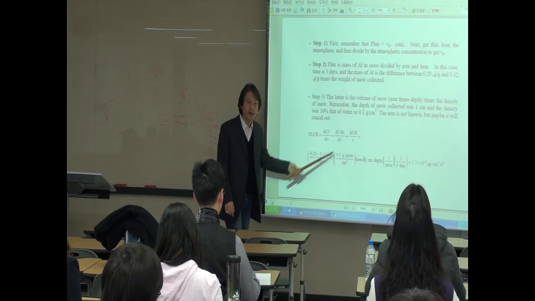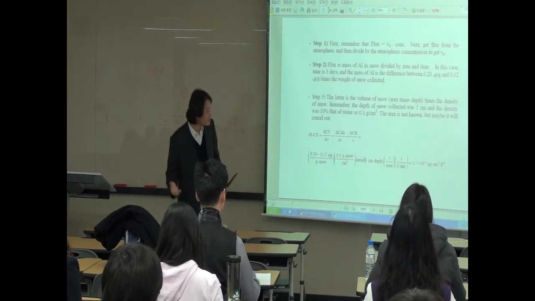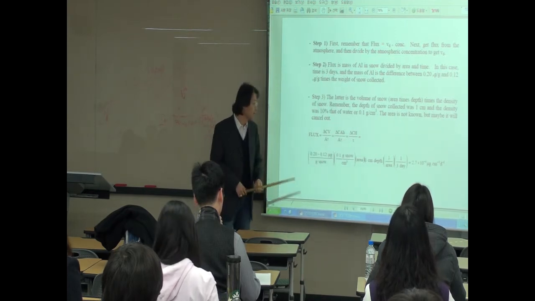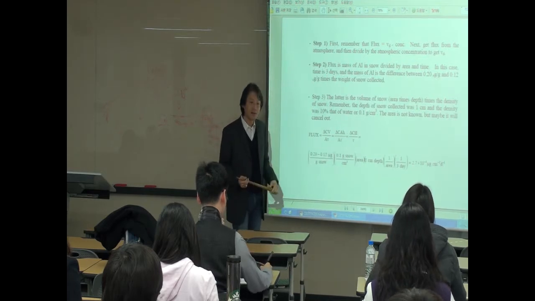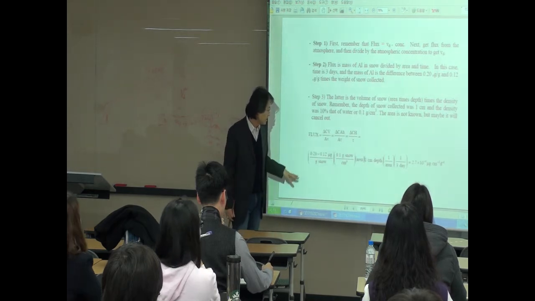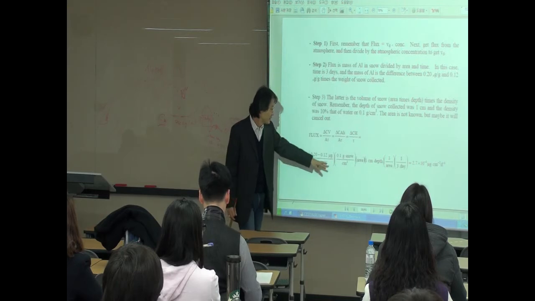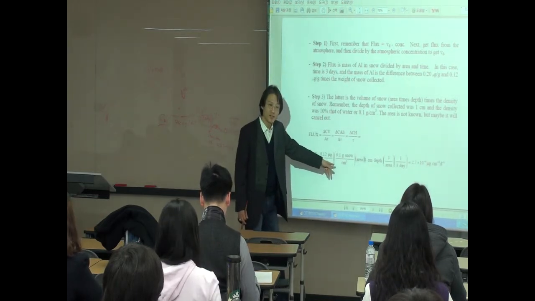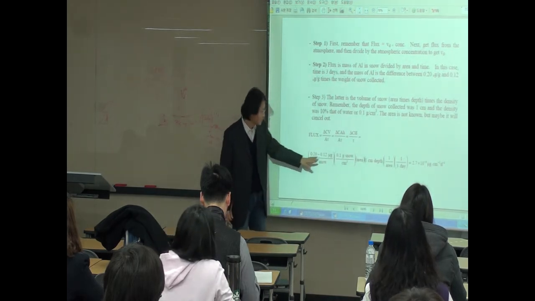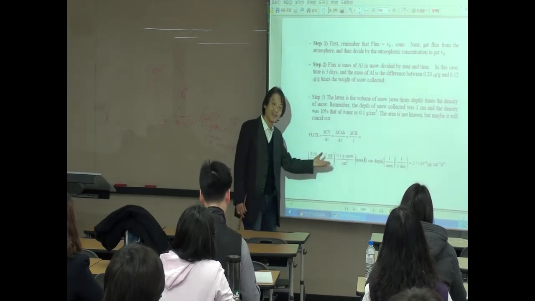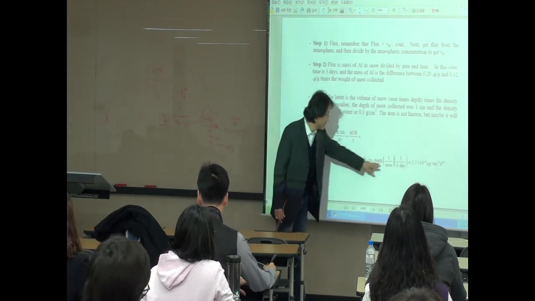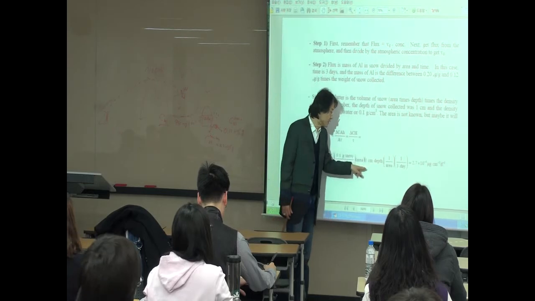You know, the area could be very important, but fortunately, the area can be canceled out from each side, and we can have this simple equation. So we just put in the concentration difference here, and then multiply by the density of the snow. Why? Because this is just a gram per gram concentration, right? So we need to multiply the density so we can get the concentration of aluminum by volume, right? Then the area is not important. It can be canceled out on each side.